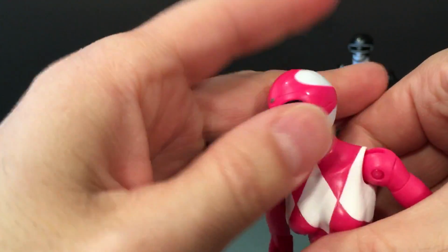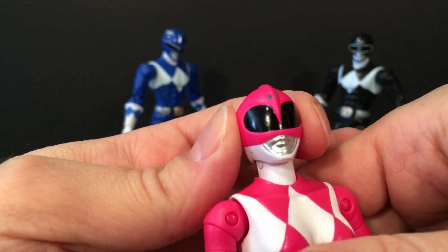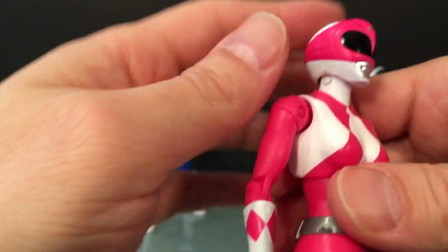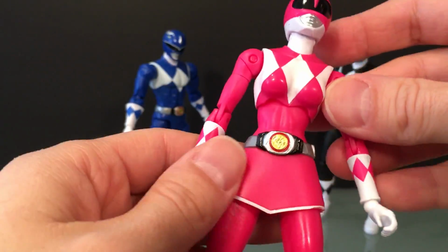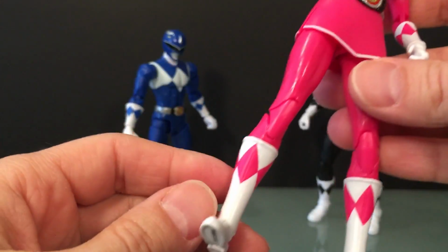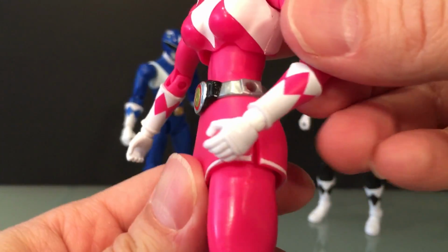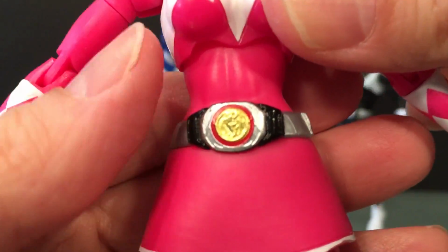A pterodactyl, very nice. Pterodon, like the eyes there, very nice. Visor's nice and glossy, really cool. We will check out her individual articulation in a second. The rest of the paint looks good. Nothing to complain about here. Very simple, very nice. And taking a look here.